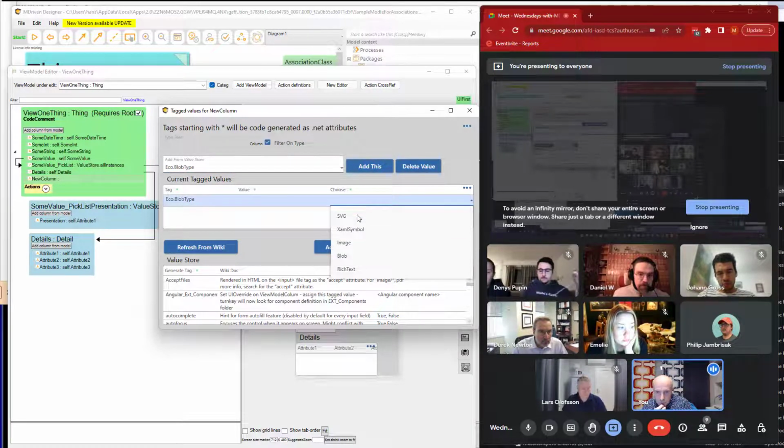And we can choose one of the valid values here. This one is the old one for SAML symbol. It only worked in WPF. Image is of course image, that will interpret the content here as a byte array consisting of a PNG or JPEG image.